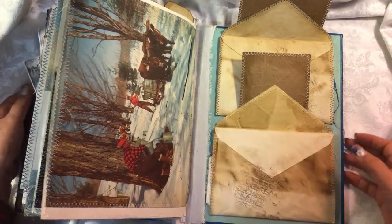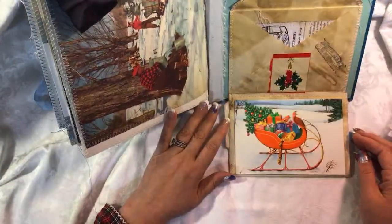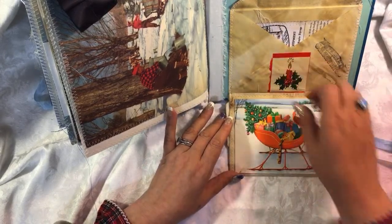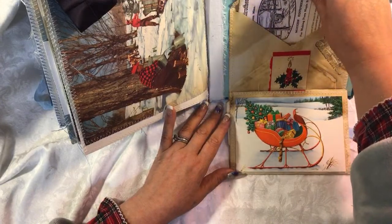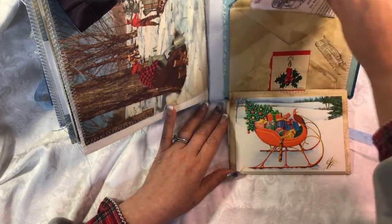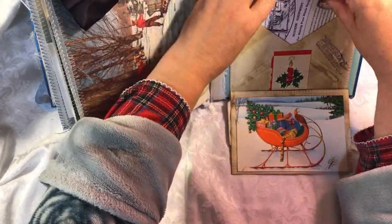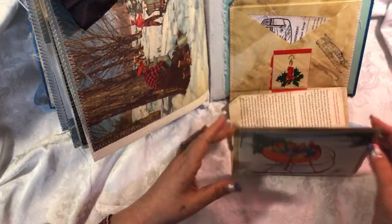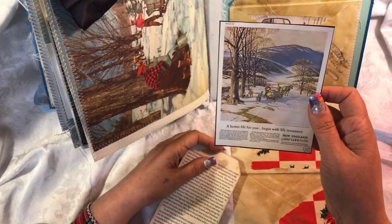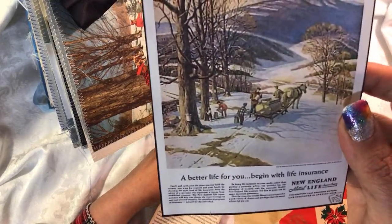Oh boy, this is gonna be hard to show. Here, let me put this up like this. Maybe I can do it like this. Okay, so this opens to this, right? So it's another card, and I think it's a pocket too. And then there's a pocket right here because they're all envelopes, and this is, you know, syrup making stuff, ephemera that's in here. Okay. And then it's all vintage wrapping paper and stamping and different little articles about syrup making, and you know, that's what these guys are doing. They're out in the woods getting the syrup with the horses, which I like.